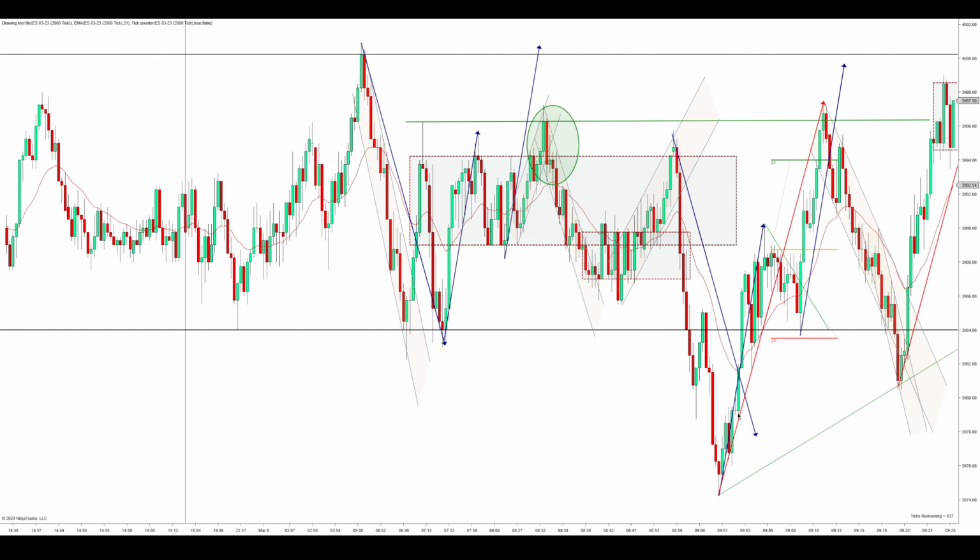I don't see anything down here. Of course, at the time, I was not paying attention because I was writing something in the site. But there's nothing down here. We just drop straight lower. We're not off of any support or anything.